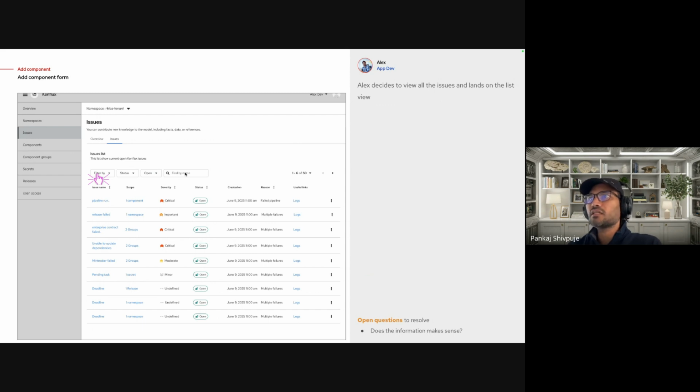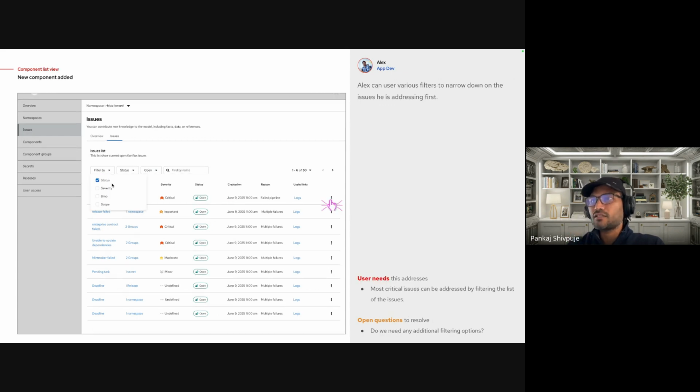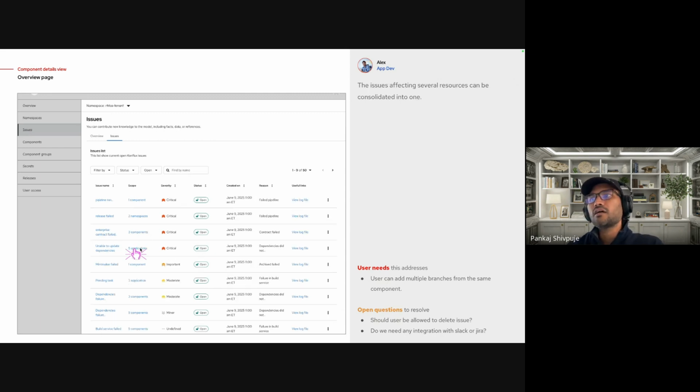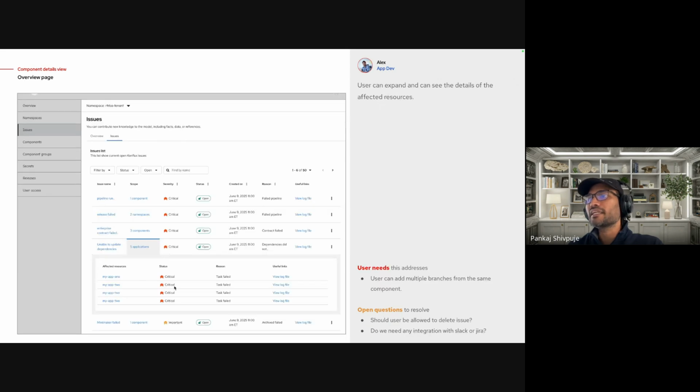There is a filter available on the top to filter the issues based on importance and priority for the user. Could be status, severity, scope, anything else. And then in the table here, the scope didn't have a hyperlink. So last time I added a hyperlink, and when the user selects the link, some details open up here.